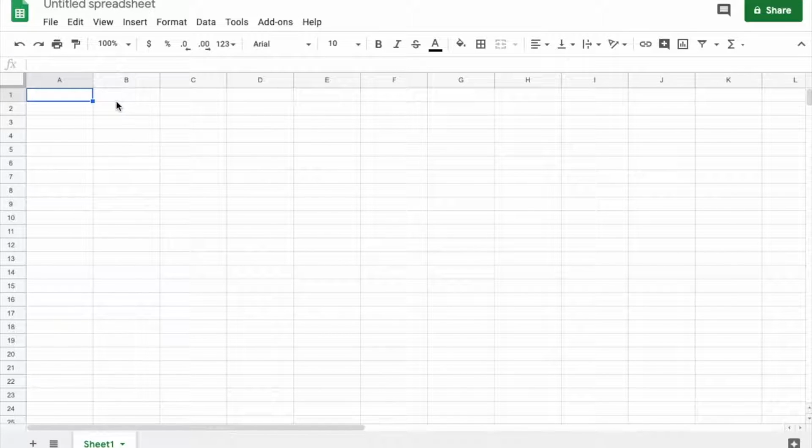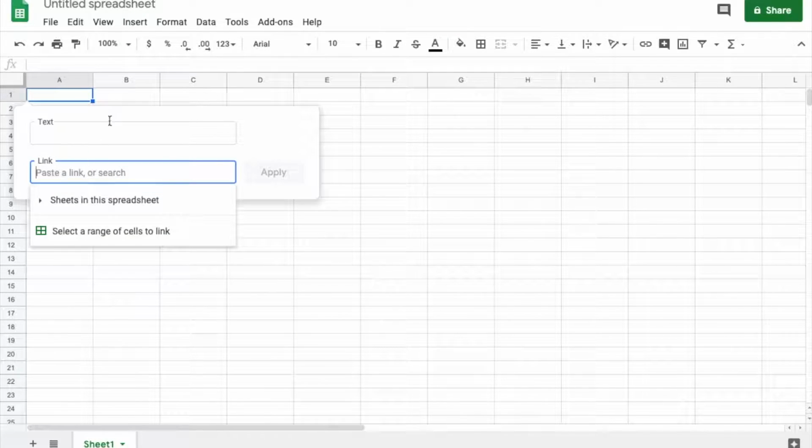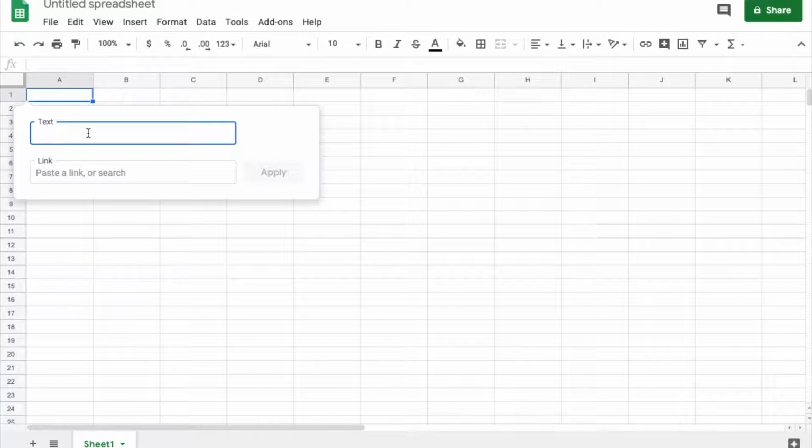Okay, so first thing we're gonna do is just pick a box here, and I'm gonna pretend like we don't actually have any specific text yet that we want to make a link. So here's what we're gonna do. We're gonna pick the cell that you want to be your link, and we're gonna go ahead and click the insert function. Now, if you go down, you can actually see that there is this link button here that you can click on. I'm gonna click on that, and we got a little text box, drop-down menu that opens up. So the text that I want to show is going to be, let's just do link to website.